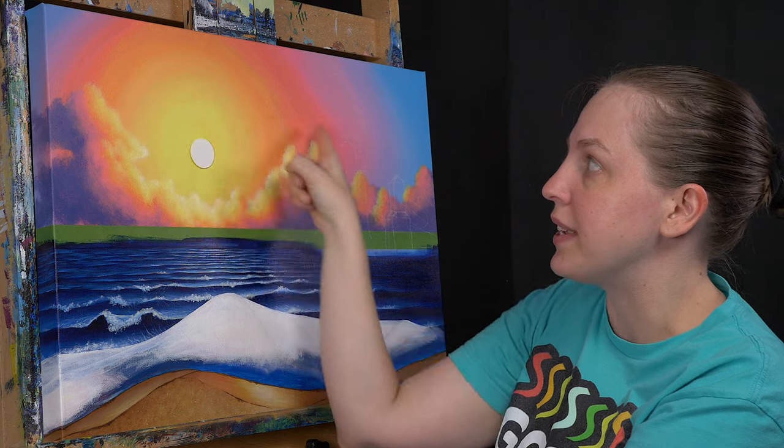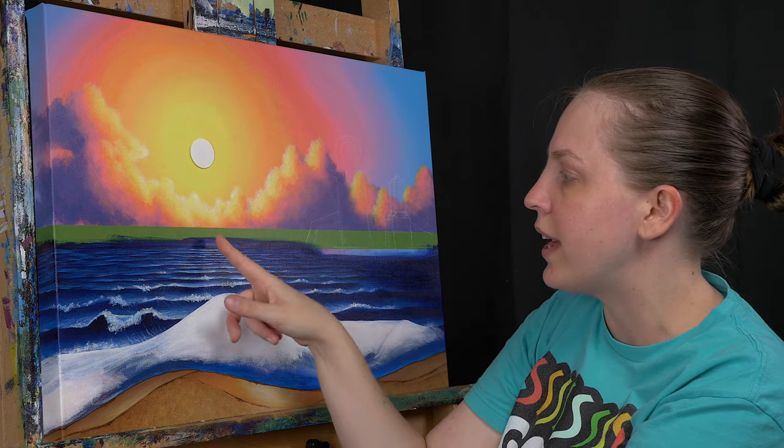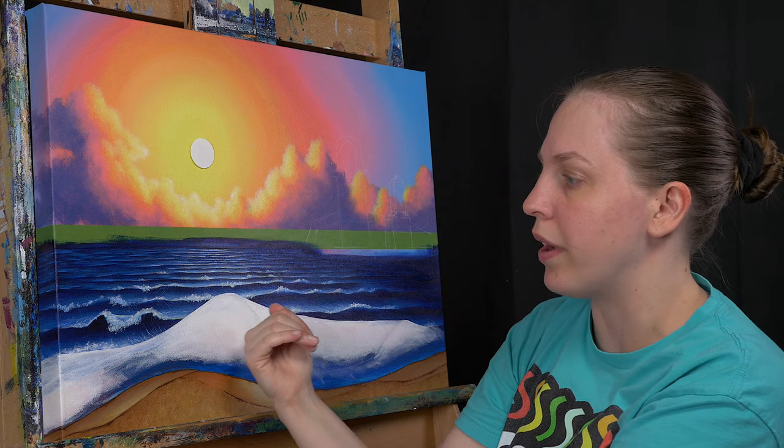I also brought some of my sky colors, especially the yellow, orange, and red, into some of this area because you would get a little bit of that reflection there onto the water.